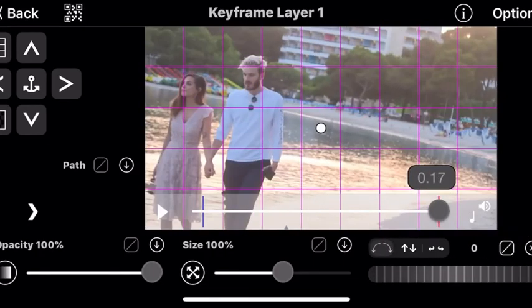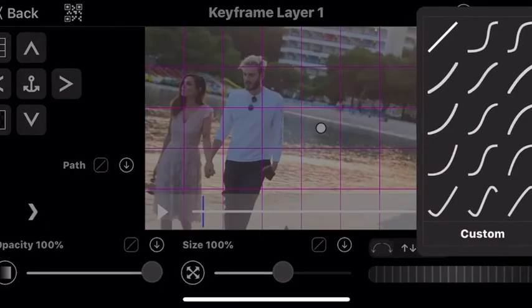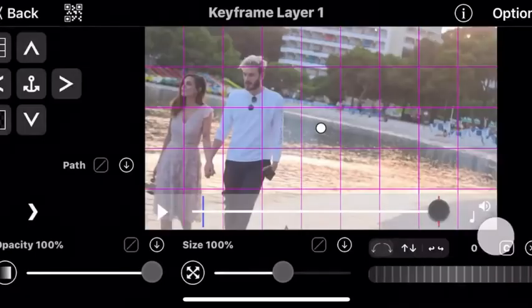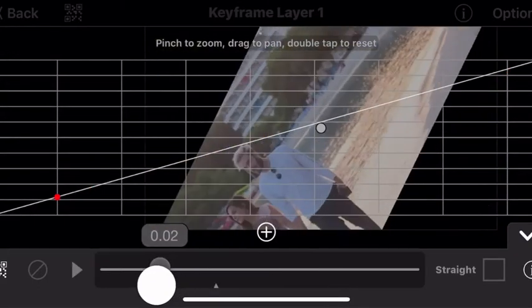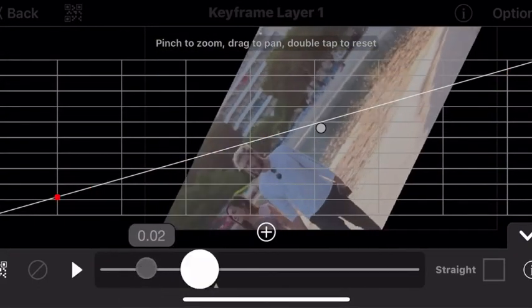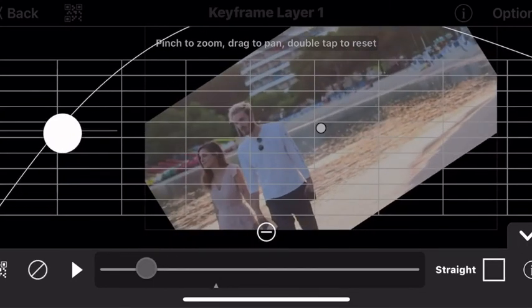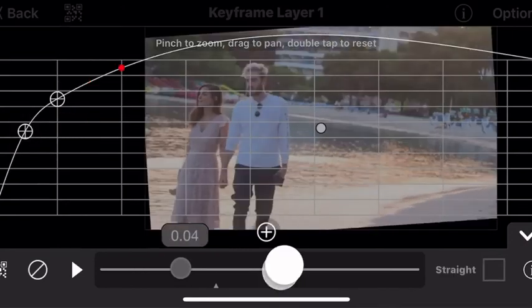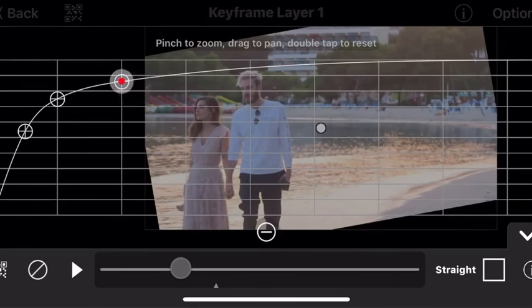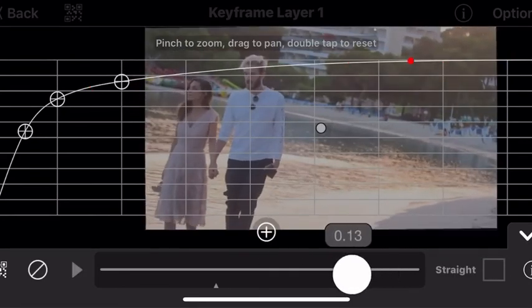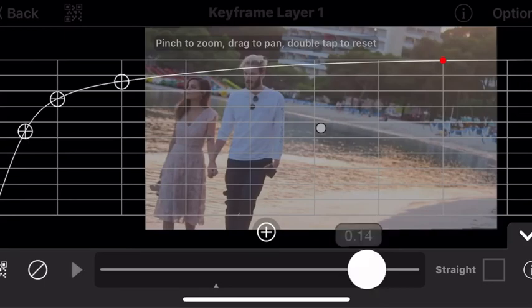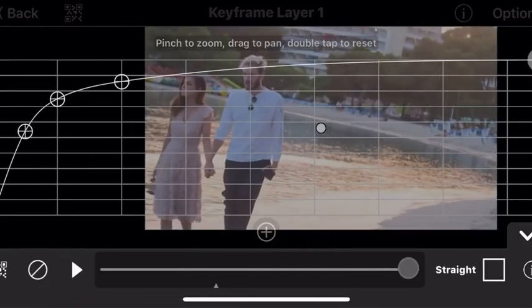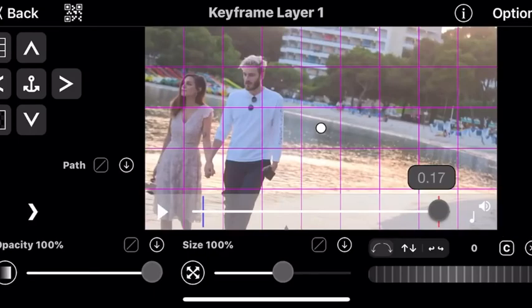From the end point, you will press the box again, and if you use this graph, then you'll want to use this one. Same thing, if you use this one, you'll use this one, or whatever. I'm doing a custom one. So this time, I'm going to start down here, at the beginning, and I'm going to put a point there, and I'm going to bring it up a little bit. Once again, just make a similar graph to me, or you could play around with it. Once again, the straight line up here signifies that it will not move. I think that's pretty good already, so that's what that looks like.